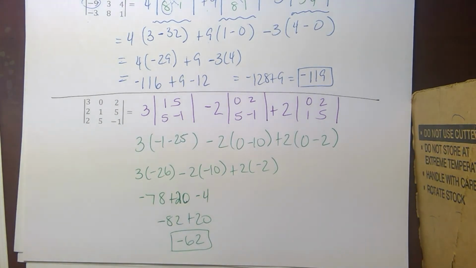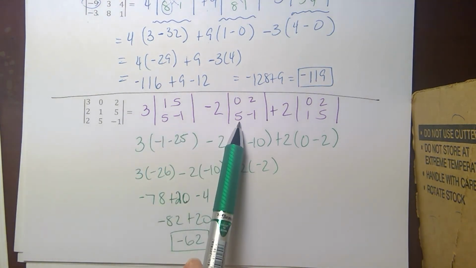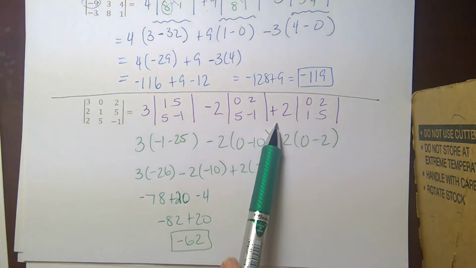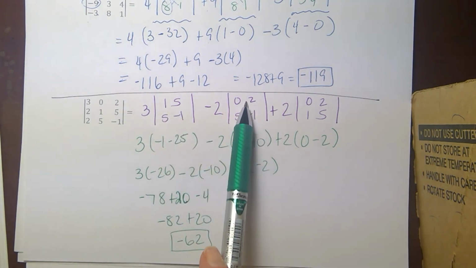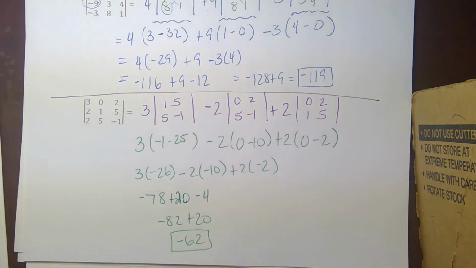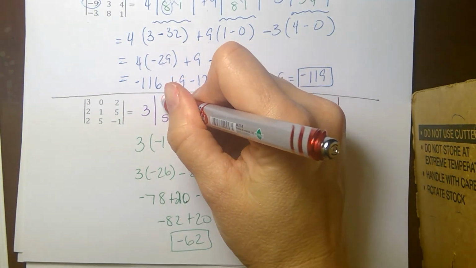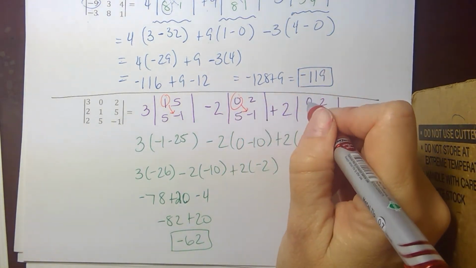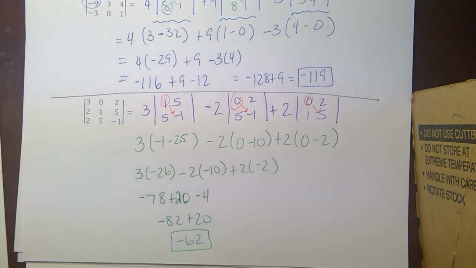All right, guys, here's what I got. Go through and check my arithmetic. Make sure that you set your problem up like I did mine. You have 3 minus 2 plus 2 from the first column. Then check to make sure you use the right 4 values in each of the minors. Then when you do your cross products, you're always starting upper left. Anything times 0 is 0. And you're finding the difference.